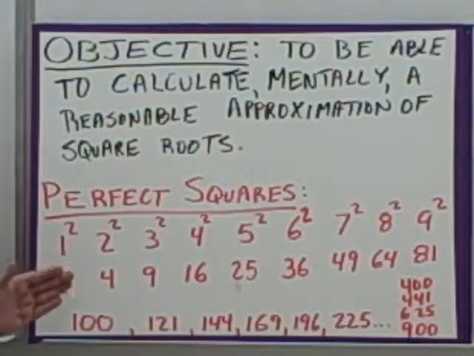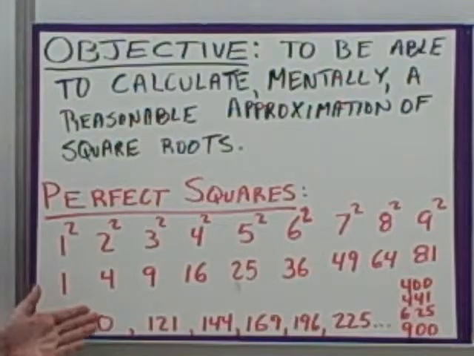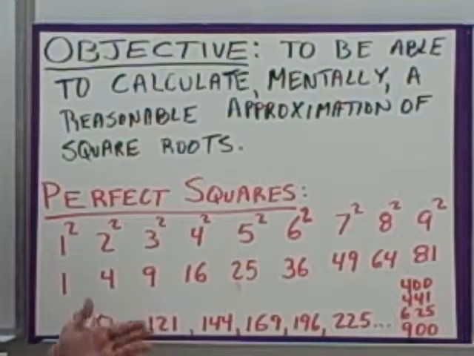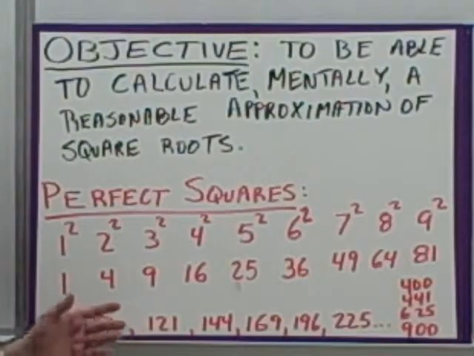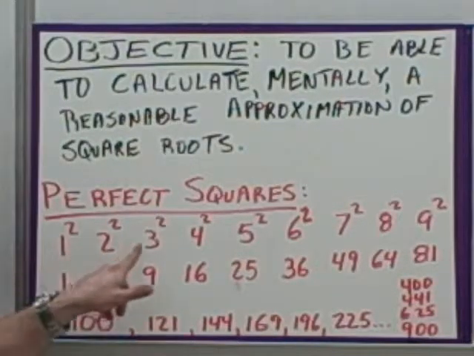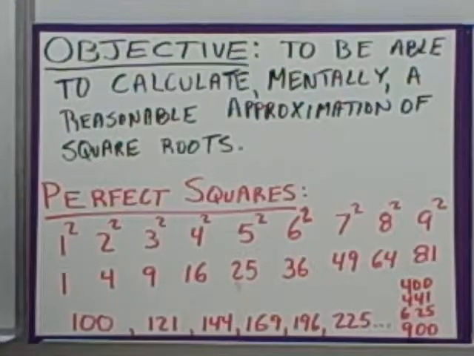So in order to do that, you're going to need to know pretty much by heart these perfect squares. The lower ones, the 1 through 12, you should definitely be familiar with. You should be familiar with the times table up to the 12 times table, and these are included in that. See, the perfect squares are the numbers that when you take the square root of them, you get a whole number. So to find them, you square whole numbers, and they'll give you the perfect squares.